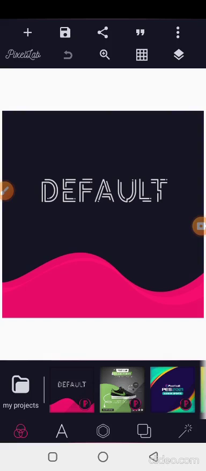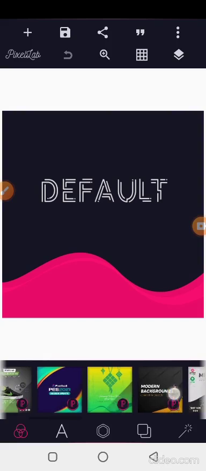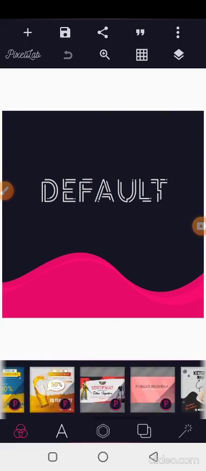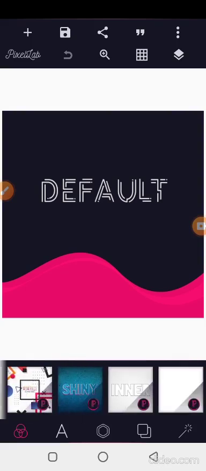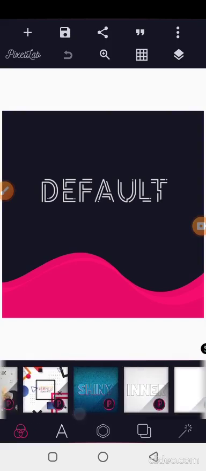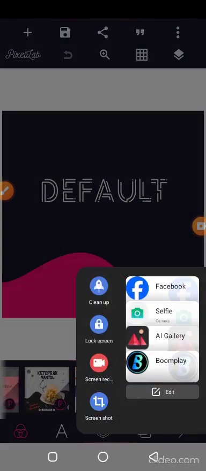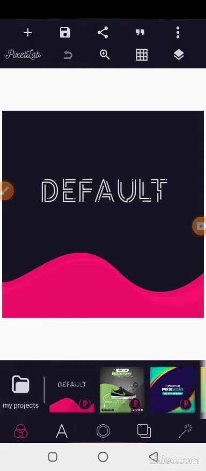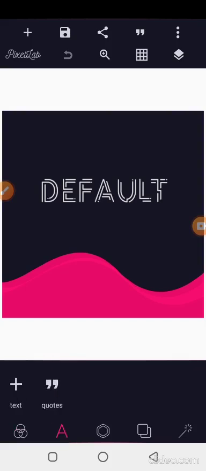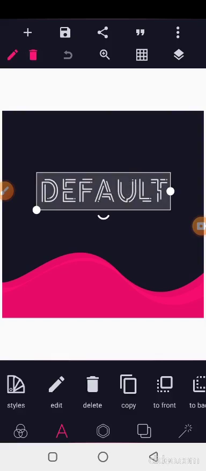So let's go to the other part where you can see the alphabet A. Okay, let me first of all explain this background that you can see. These are the default backgrounds that come with Pixellab. Most people don't use them because they actually have a watermark, and we don't need a watermark in our design, so people don't normally use these. The next thing I'm going to explain is this A part. This A part is where you can easily input something on this canvas area. So let me first of all delete the default from this place here.